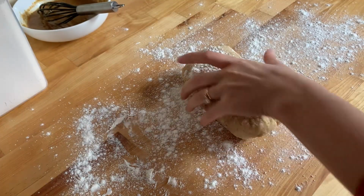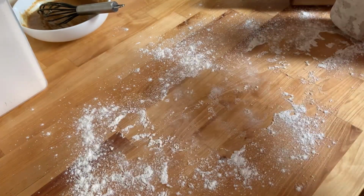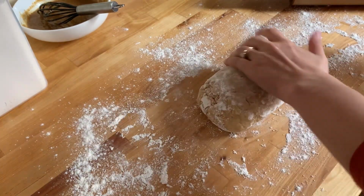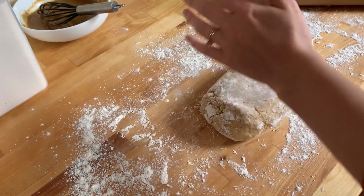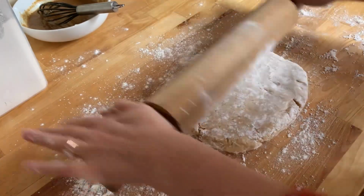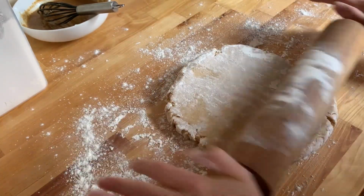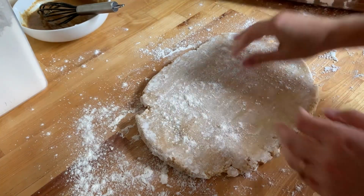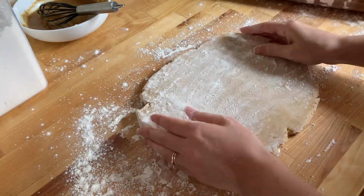Okay, I'm gonna get this dough rolled out. Kind of worried about it sticking because it's kind of a sticky dough, but that might just be because of the water content in the pumpkin. I always forget how easy it is to roll out cookie dough because I'm so used to rolling out pie crust. It's so nice.